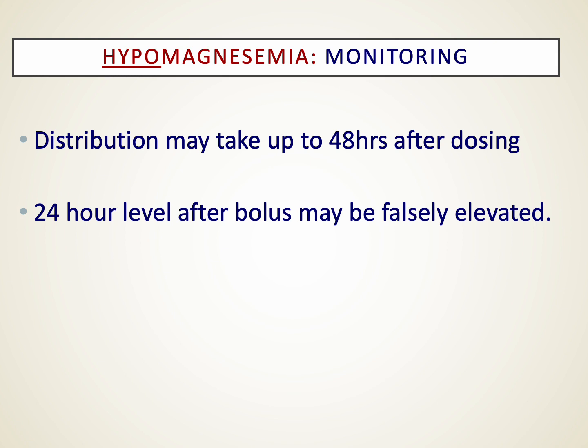We would monitor mag levels over the next 48 hours, keeping in mind that we give IV mag and the mag will distribute over up to 48 hours after dosing. And so even if we give a bolus dose of mag today and we get a level in 4 to 6 hours, 12 hours, even 24 hours, that might not have fully distributed, and so that might actually be falsely elevated. And you go back another 3 or 4 days later, and you'll still see that they're depleted in magnesium and need more replacement.